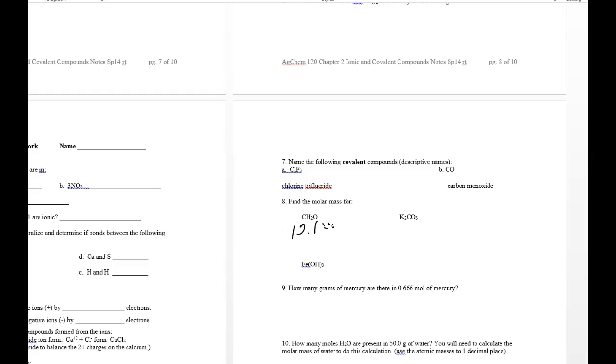As I said, the test is 3 pages. You're going to have a section of conversions from English to metric. You're going to have to write elements down. Look at them and say what their names are, or I'll give you the name and you'll have to write its symbol, but you can look right on your periodic table. Everything's on the periodic table. You might have to calculate molecular or molar weight. I'm trying to think of what's on the other side of that page that we did. We did some formulas for ionic compounds. You may have to do that. Covalent compounds, and we're going to start doing that with the next sheet as well.